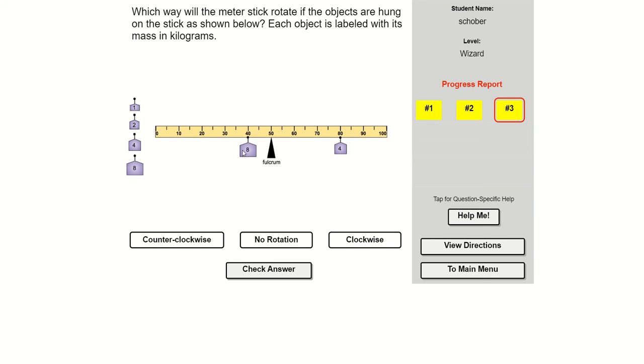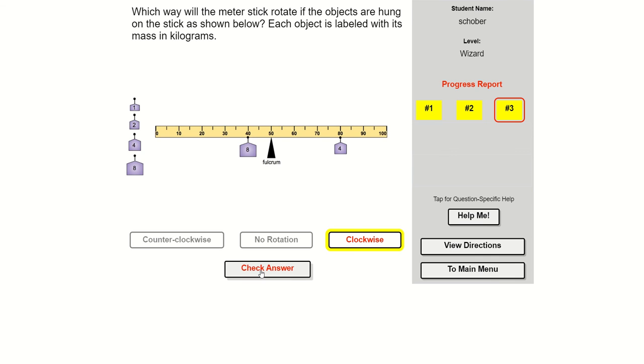Okay, so we have a weight of 8 on one side, and it's 10 centimeters away. So 8 times 10 is 80, so you have 80 units of torque going in the counterclockwise direction versus 4 times 30 centimeters as the lever arm here. So this sounds like 4 times 30 versus 8 times 10. 8 times 10 is 80. 4 times 30 is 120. So which one's going to win? The clockwise direction is going to win, right?